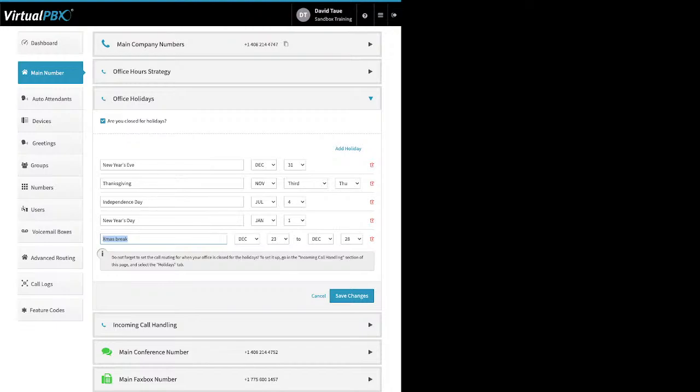It hasn't caused a problem in many years, but I know way back when we first launched Dash, it did cause a problem. And then advanced is like we have here for Thanksgiving, where I'm just saying, hey, the third Thursday, November, closed, right? So choose your month. This middle pull down, which again doesn't work on my software, you have first through fifth as well as last to choose from, and then the day of the week. And then any changes here, you click on Save Changes.